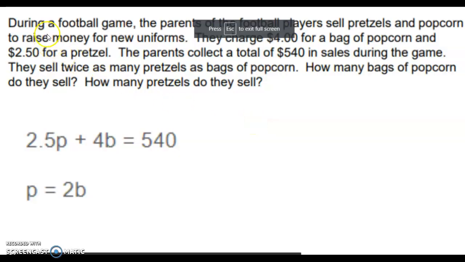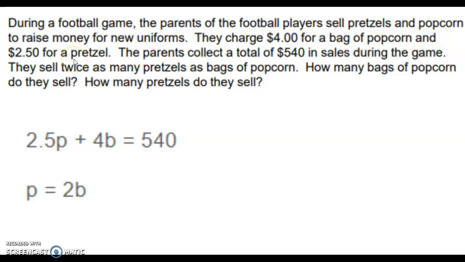This one says that during a football game, the parents of the football players sell pretzels and popcorn to raise money for new uniforms. They charge $4 for a bag of popcorn and $2.50 for a pretzel. The parents collect a total of $540 in sales during the game. They sell twice as many pretzels as bags of popcorn. How many bags of popcorn do they sell? How many pretzels do they sell?